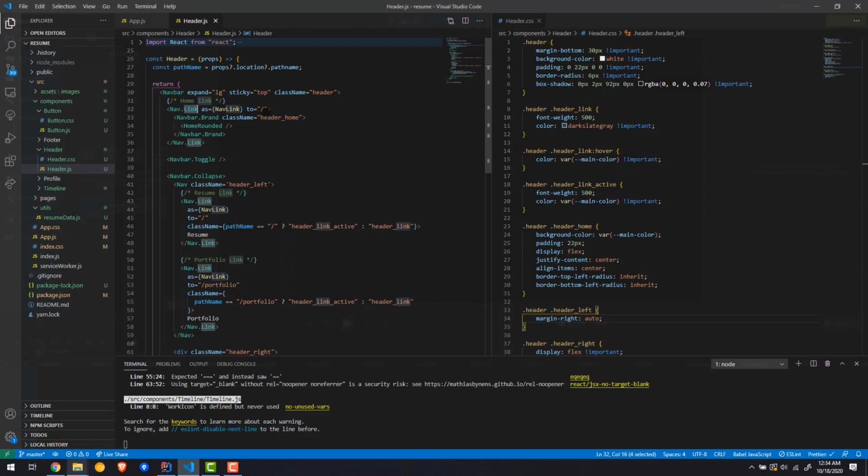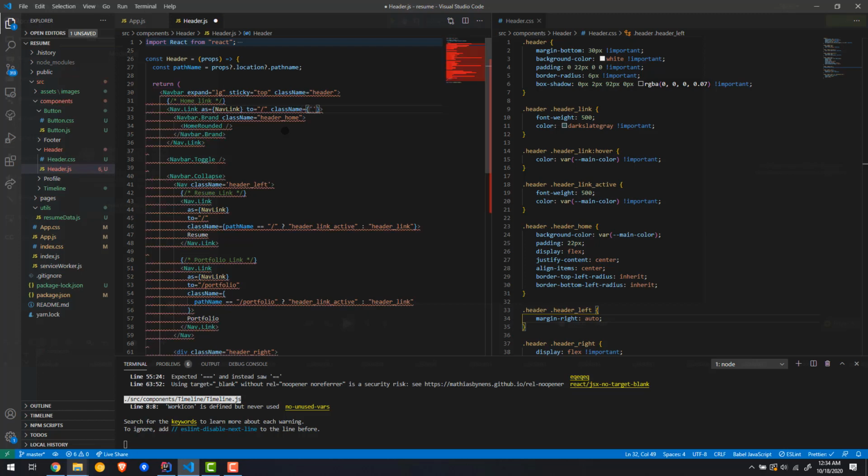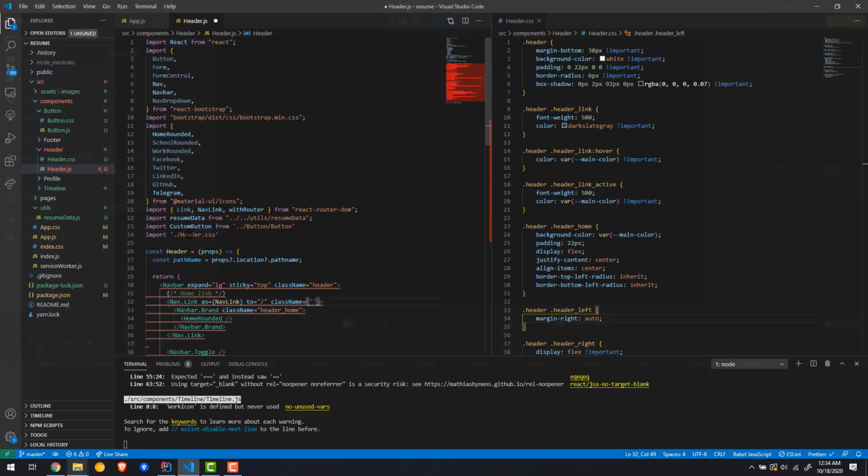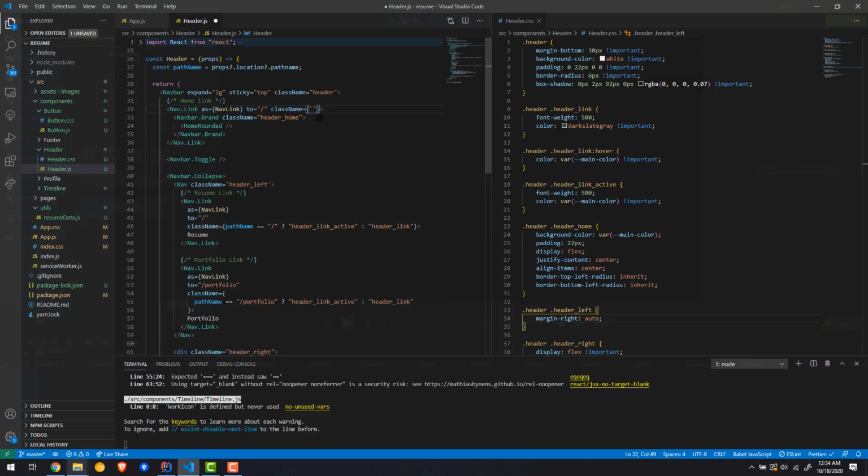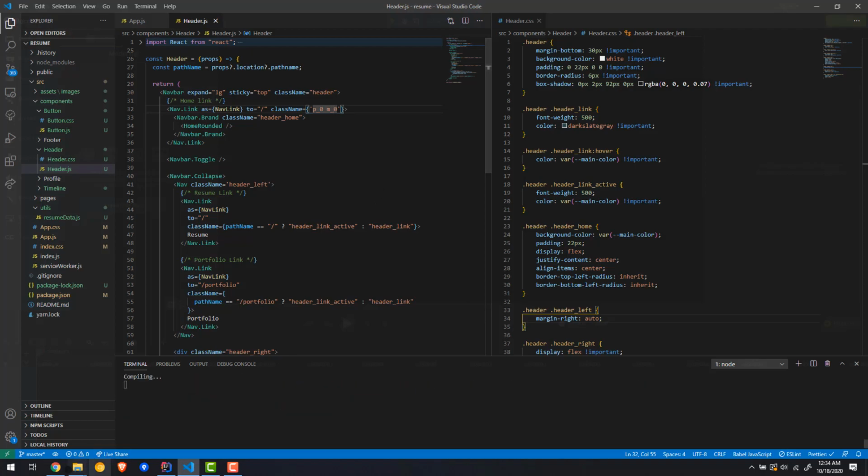So I can give this a padding of 0. Here's something special as well. Have a look at this. I didn't want to show this earlier, but Bootstrap CSS has some spacing built in. If I give it a class name of p-0 or even m-0, it's going to set all the padding and all the margin to 0. Let's see if that works.